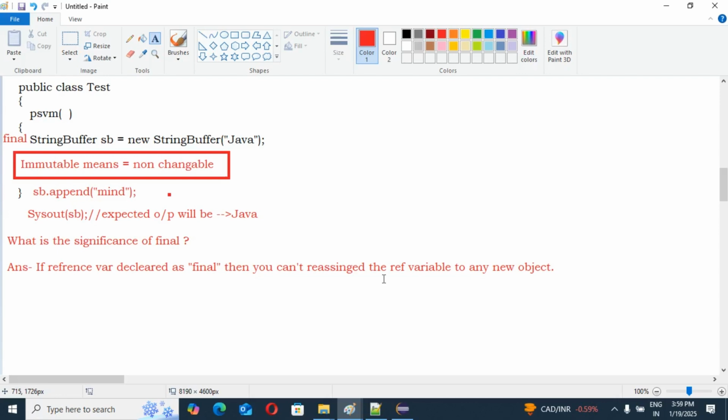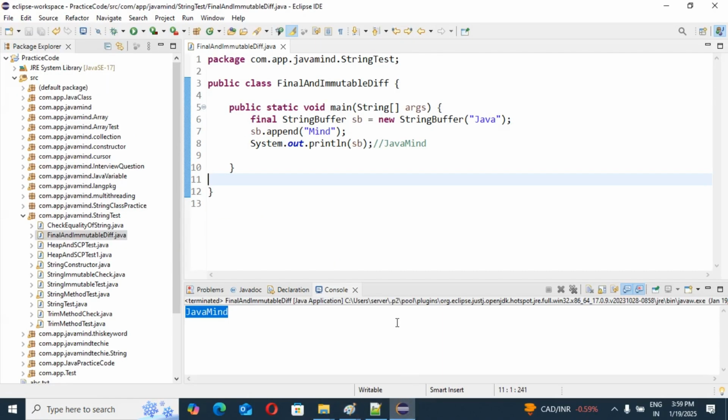Guys, let's understand this concept with our IDE. What is the significance of this final? If you declare a reference variable as final, what is the behavior?